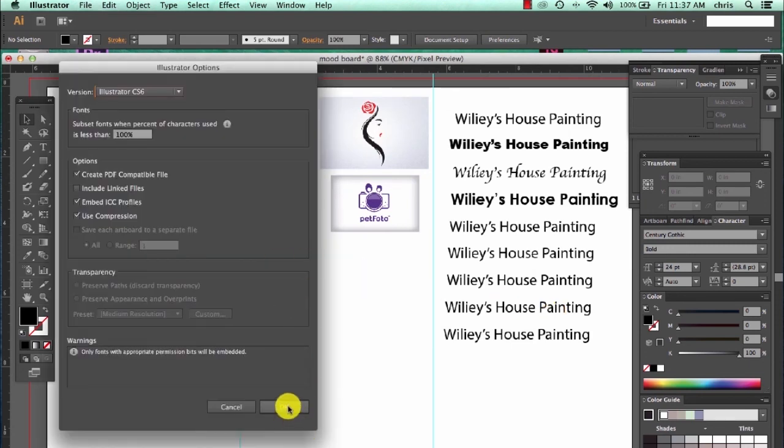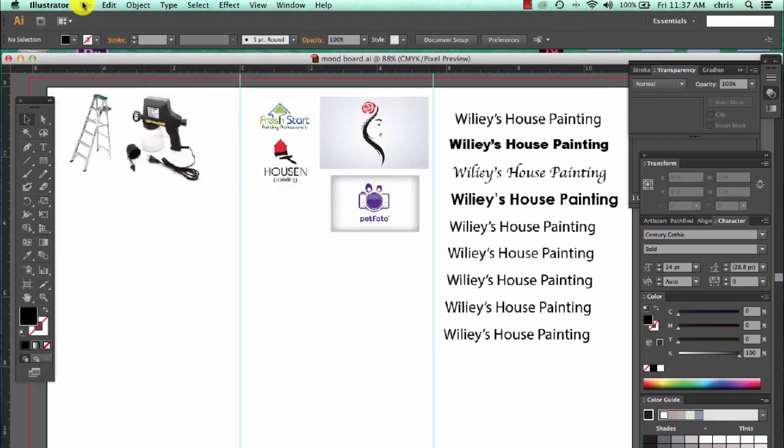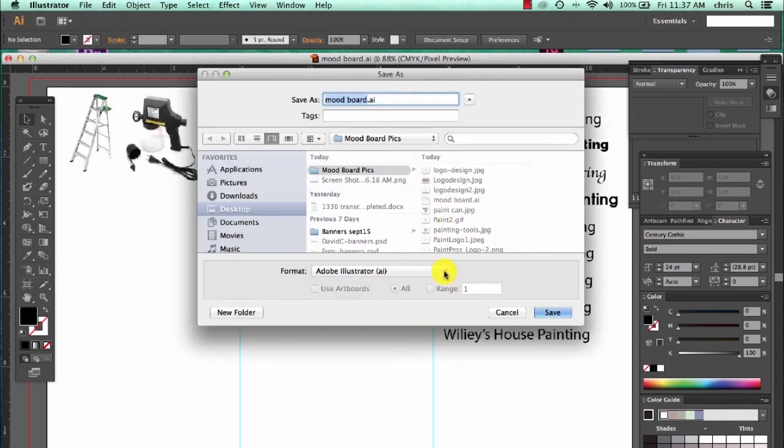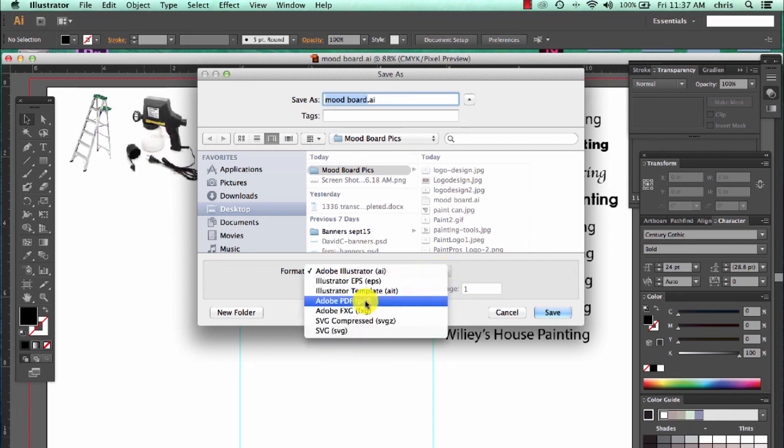But you also want to go back and save it as a PDF, right? As a PDF file, because this is what you're going to be sending to me. For a grade, you're going to send it to me in PDF format.